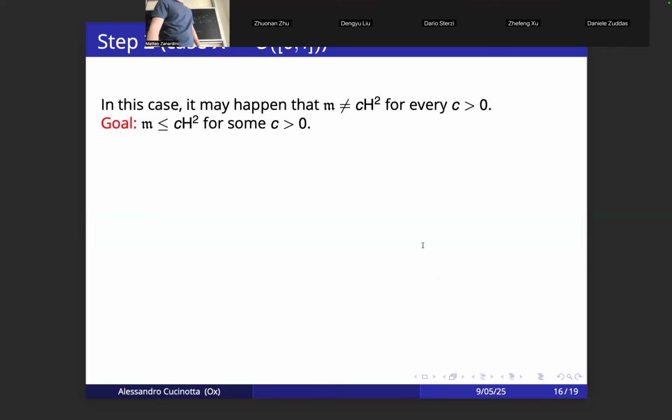Now, the truly hard case is the case when X is a cone over an interval. Now, you can't see it, but under the Zoom windows, it says cone over an interval. Okay, so this is the challenging case. So the first observation is that in this case, in general, the measure is not a multiple of the Hausdorff measure. Okay, so we need to do something else. Nevertheless, it is sufficient to prove that the measure is less than or equal to some multiple of the Hausdorff measure. And then we can apply some standard machinery to conclude as we did before.